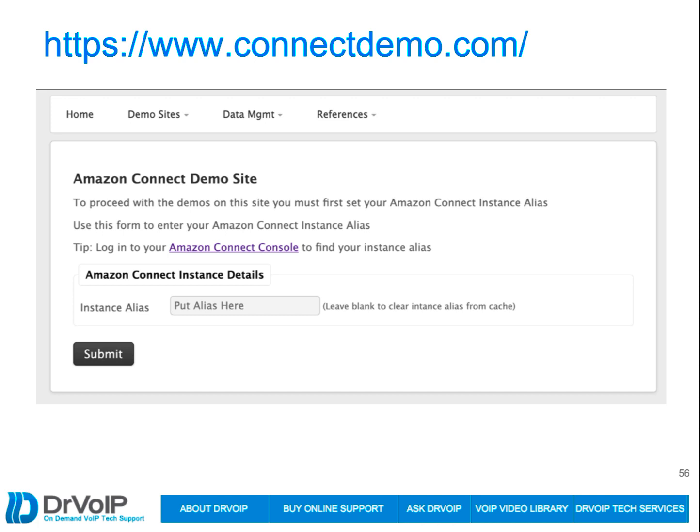you'll find at connectdemo.com, there is an interface that will enable you to play with some of these solutions. And when we get done here with the PowerPoint slides, we'll actually log in and I will show you how to make use of this Connect demo. It's a great site to go and play with some of the kinds of things that you can do with Amazon Connect, doing external integrations.